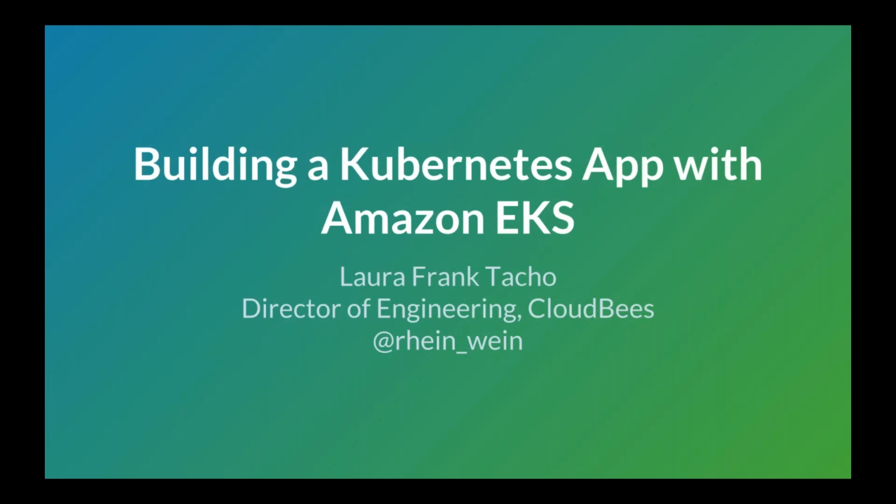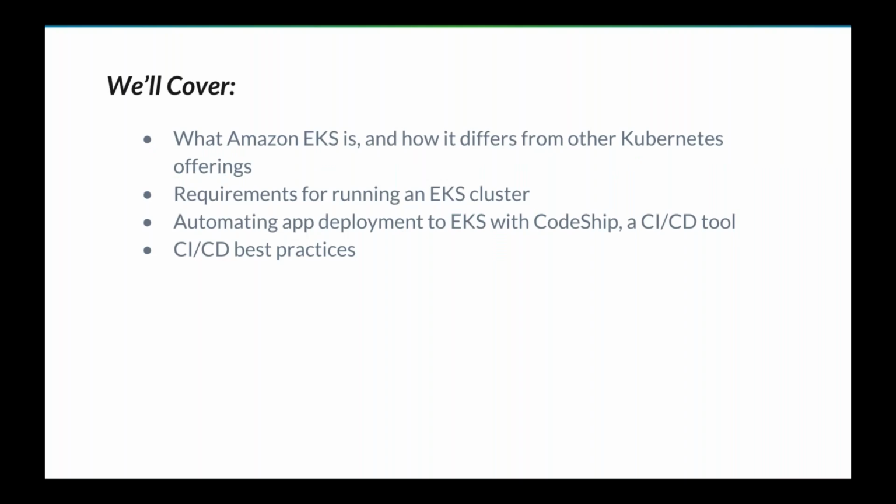Cool, I'm going to jump right in. Charlene already gave me a wonderful introduction. I'm Laura Frank-Taco. I work at CloudBees. CloudBees is a DevOps company. We have a couple CI/CD offerings. And today I'm going to spend the next 45 minutes roughly talking about how you can build a Kubernetes app with Amazon's EKS and automate deployment to that cluster using a tool called CodeShip.